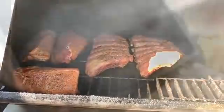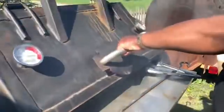I'm trying to develop my bark. Put the lid on the smoker down again. Run 250 degrees. Another 2 or 3 hours, I think another 2 hours, I think this thing will be ready to either slice.